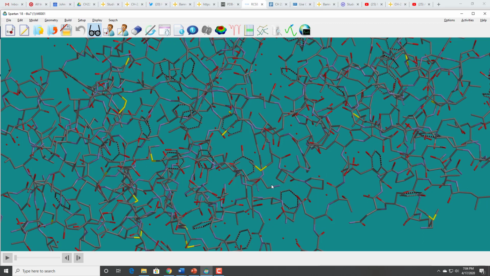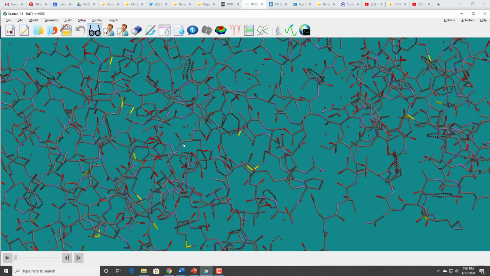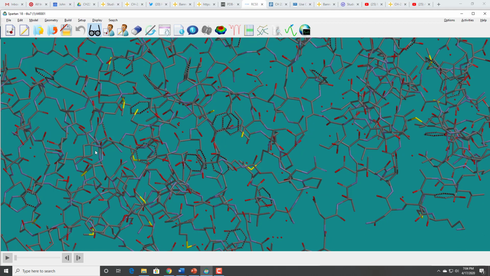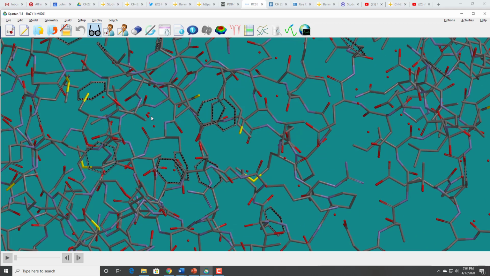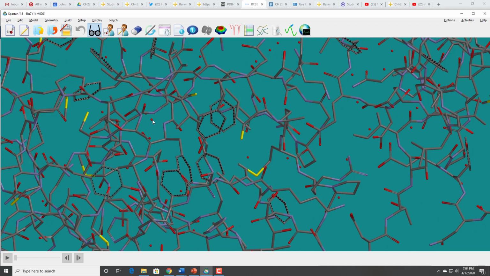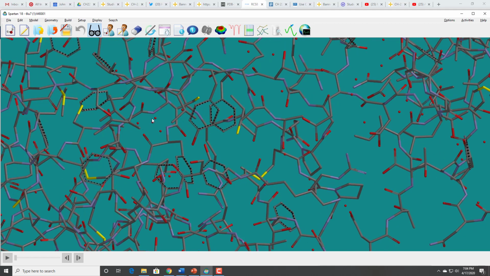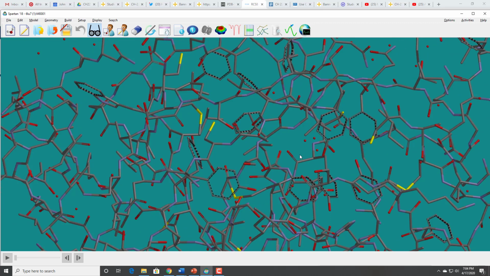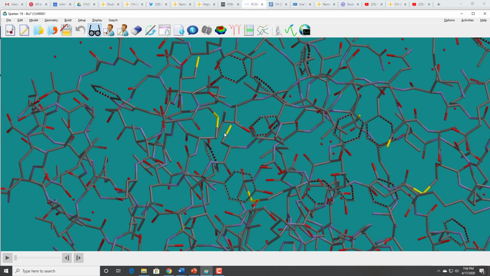For those of you who are saying, what are those bright yellow atoms? Those are SH. Those are thiols. So, for instance, for those of you who've talked about protein structure in your general biology class, let me orient it and shift it over to the center of the screen.